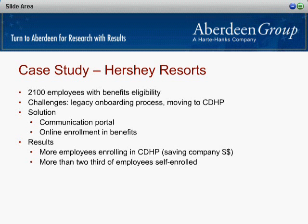So, what we saw here from Hershey's was a concentrated effort to introduce a consumer-directed health plan. It was offered in 2007. The enrollment period went into effect in about 2008. The company did preserve their PPO plan, giving employees either option. One of the first steps that they took was to revamp their intranet to make it easier for people to work, et cetera. And they wanted to improve the communication process to employees to educate them and ultimately increase their participation in the CDHP. And they did use a software as a service solution to actually do that.